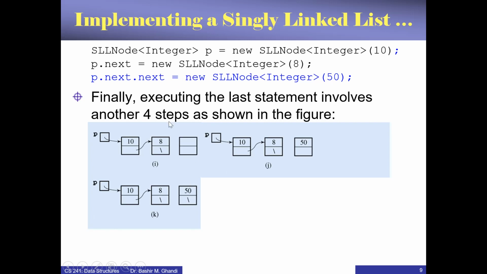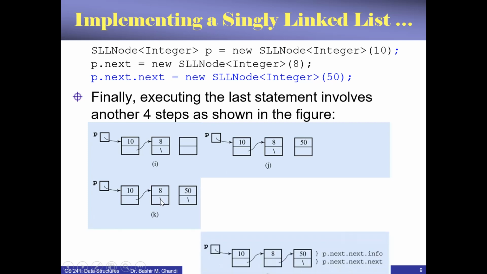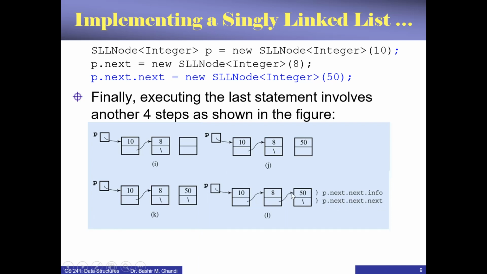Okay, we're going to receive the address of that new object, and we are saying assign the address to p.next.next. Question is, where is p.next.next? So this is the point we are trying to reach. We want to save the address of this object inside here. Therefore, this is actually what we have. Okay, so this reference is no longer null. Instead, it will contain the address of this node. If you watch carefully, this is exactly the singly linked list we saw in figure 3.1. So proving to you that the singly linked list node class alone can be used to create a singly linked list.